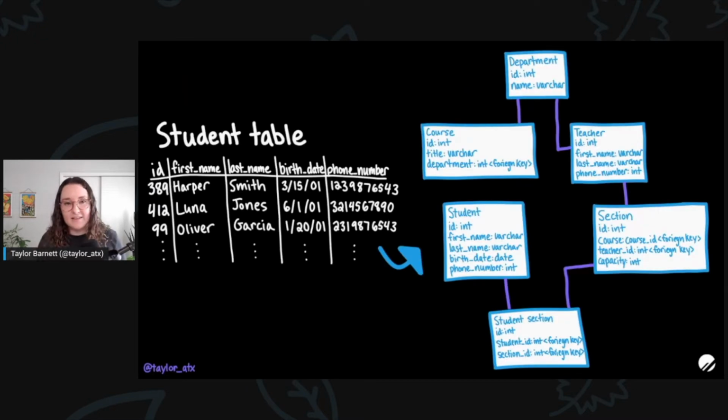Again, just nailing in this idea of a spreadsheet-like view of a table. You have a student table, and you can see this column-like structure. It is part of a larger data model that has other tables, and there are relationships between these. So the student table, for example, is connected to the student section table, and that is connected to the section table. Being able to map them out like this makes it easier to query later, and gives you trust in that consistency again.